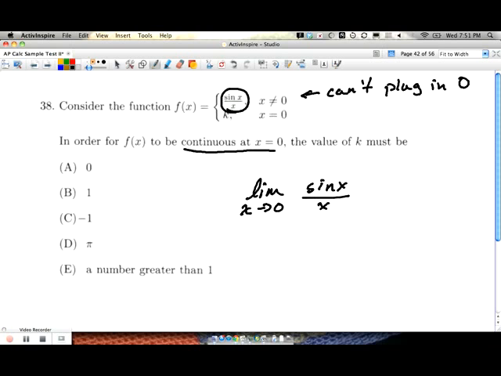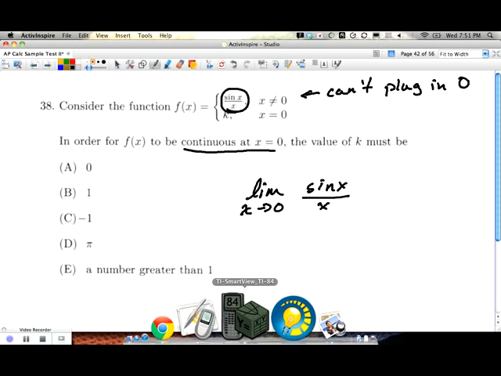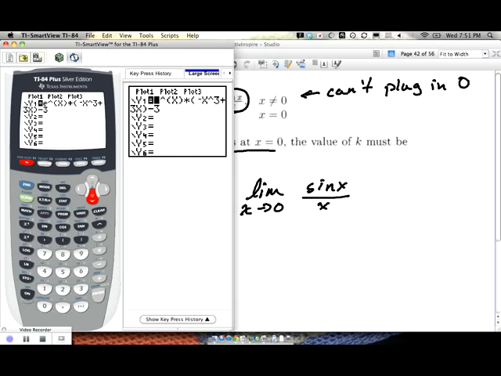Hopefully, you guys remember this. But let's say that we wanted to check it just in case. This is a special trig limit, but if I wanted to visualize it just to see it, I can help you guys see it a little bit here. It's actually part of the squeeze theorem to really look at it. But let's see what we got. Sine of x divided by x.